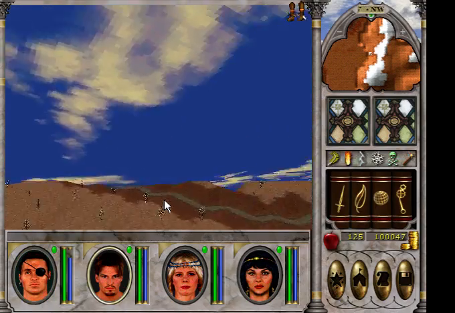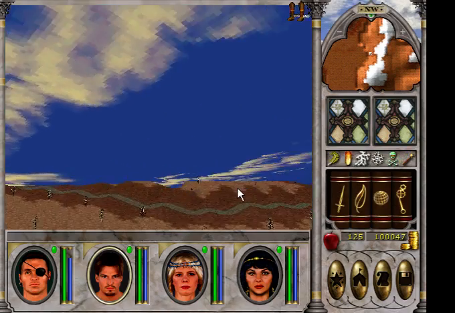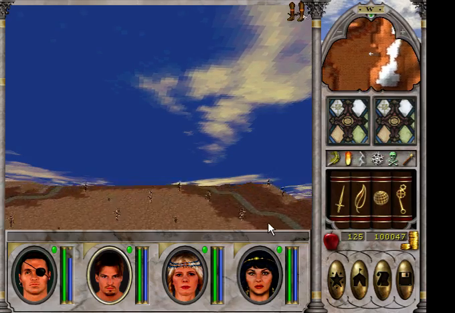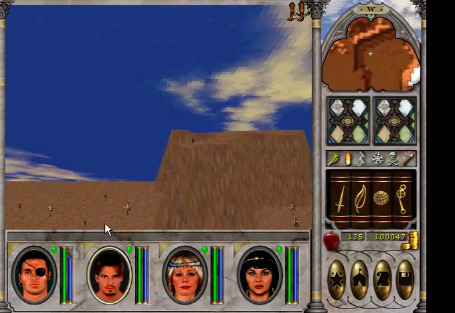Alright. Stay as high up as possible to avoid all the enemies. Alright. I don't remember at all where the pedestal or the obelisk are.